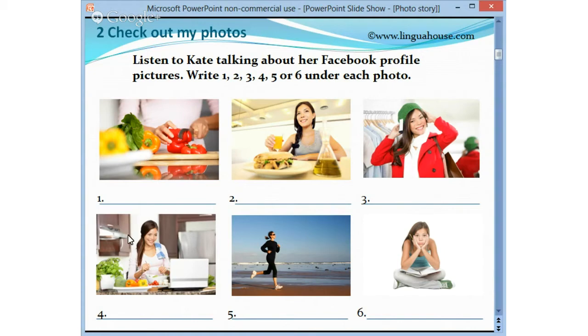One. My friend John took this photo while I was trying on a hat. Two. My flatmate took this photo when I was watching a really funny YouTube video. I was eating a delicious salad at the same time. Three. My friend John took this photo when I was drinking a fresh orange juice in Café Claire.